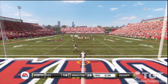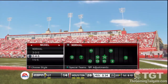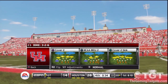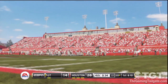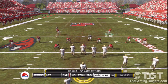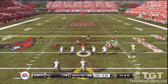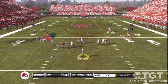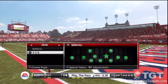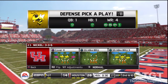He kicks it off and he got all of that one. It goes into the end zone down for a touchback. Now you've got to be thinking end zone on every play — you just don't have the time to do anything else. They'll start this drive at the 20 yard line, first and ten. He drops back, flares it, and it was almost intercepted. I don't know if this quarterback misread the defense or just made a poor decision, but that wasn't a pass he should have thrown.